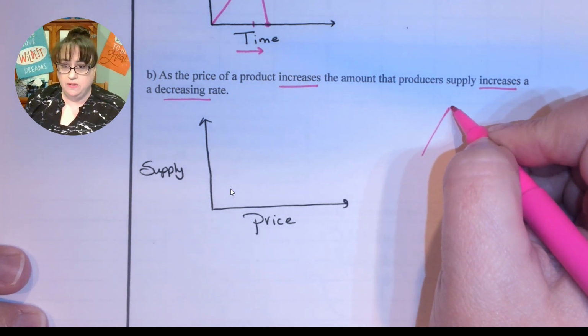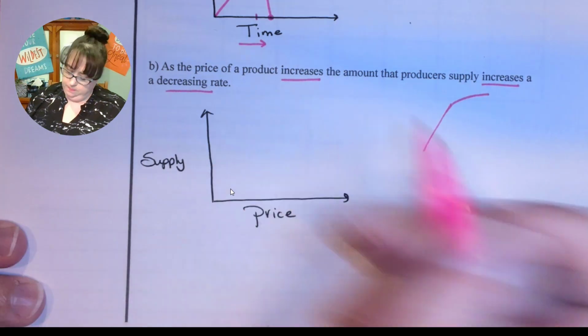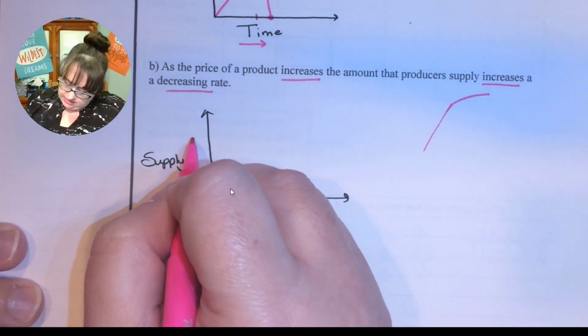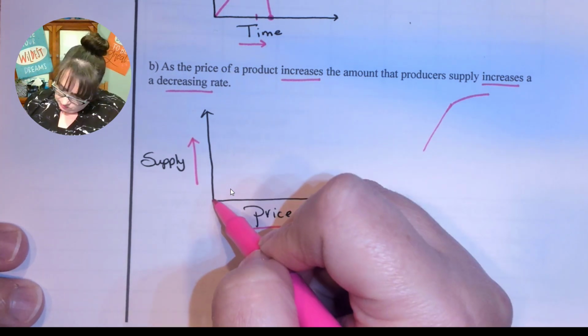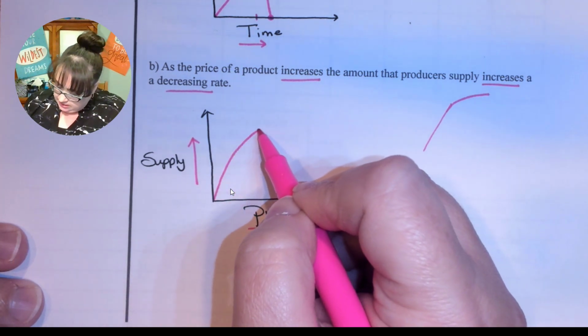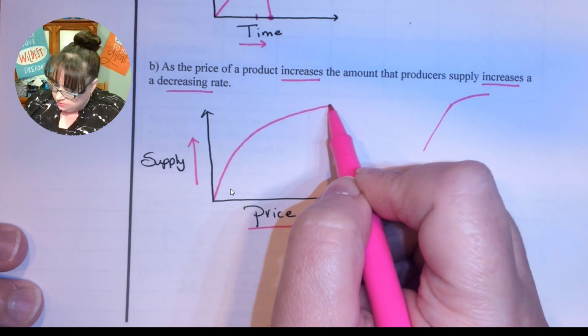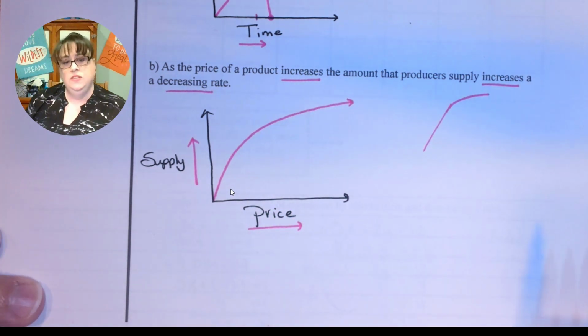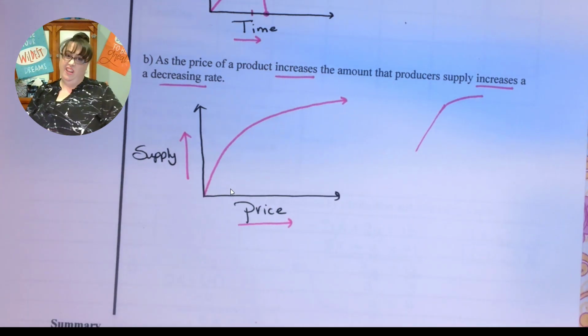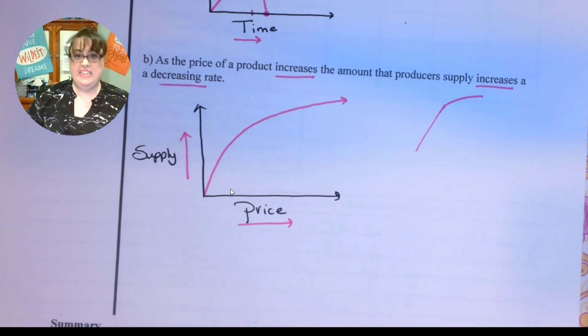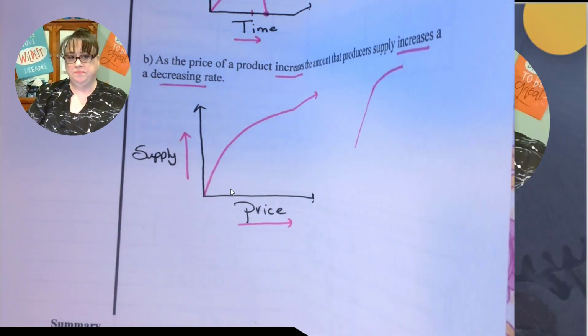The only way I can increase but slow down is to curve. So I still need to increase over time, but not quite so fast. So I'm doing really, really good, and then I need to slow that increasing down. So I'm still increasing, but not as fast. These are tough, and they take time to understand.